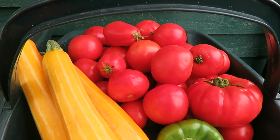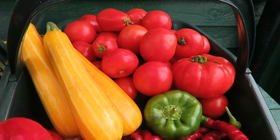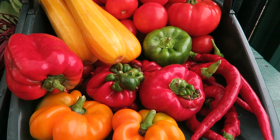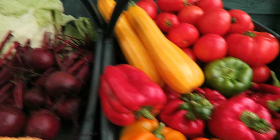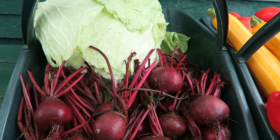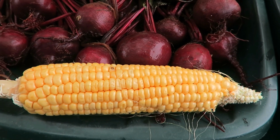Right, now we're between showers, so we'll just show you what we've harvested today. Now there's the tomatoes, the late outdoor tomatoes, done quite well, quite pleased with them. The last of the courgettes, I do believe, and then you've got the peppers that are all misshapes, but they're all very tasty. Now there's that huge cabbage that's going to take us several days to eat, I think. And then the last of the beetroot that the mice have left for us. And then the sweet corn, but we've actually got the squirrels eating them now, so we're up against everything this year.